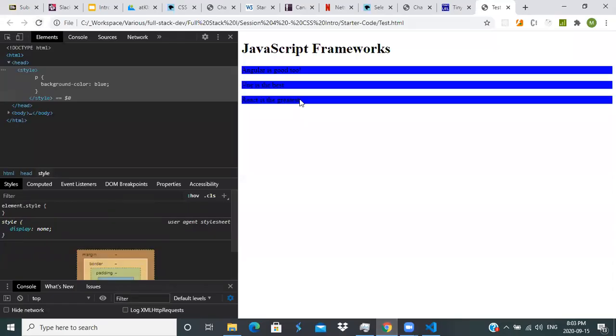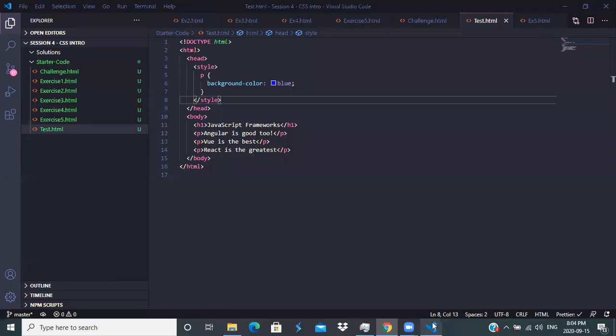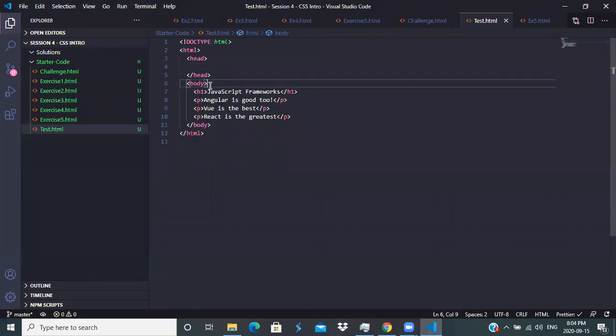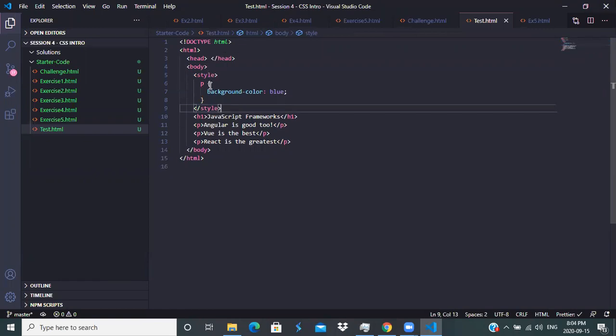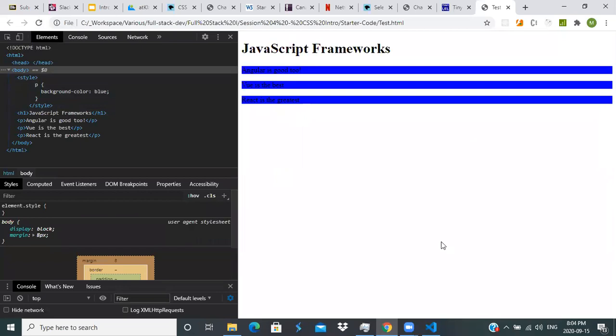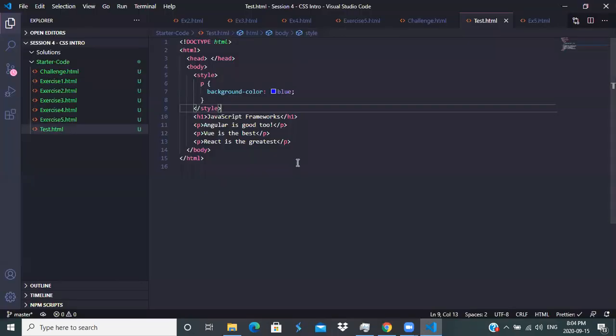Yep, my question was, what if I moved this style opening and closing element outside of the header? Right now it is inside the head block. If I moved it outside, I believe the earlier PDF page that you shared basically said that it has to be there, so that is like a best practice, but I believe this will still work, right? Yeah, this will still work. Okay. It is best practice again for the browser to load up those dependencies.